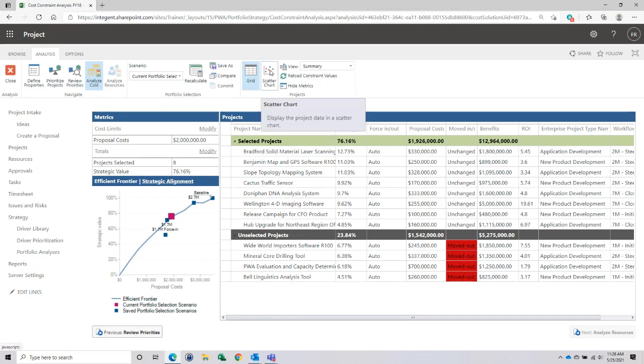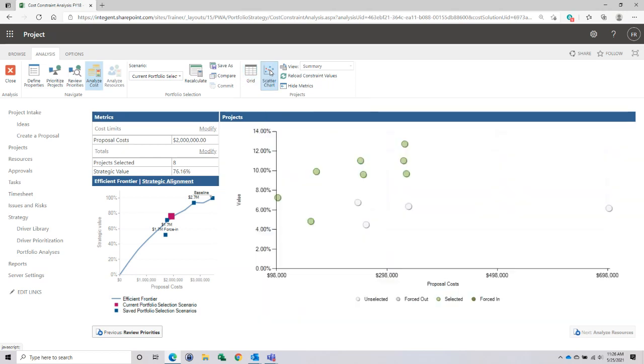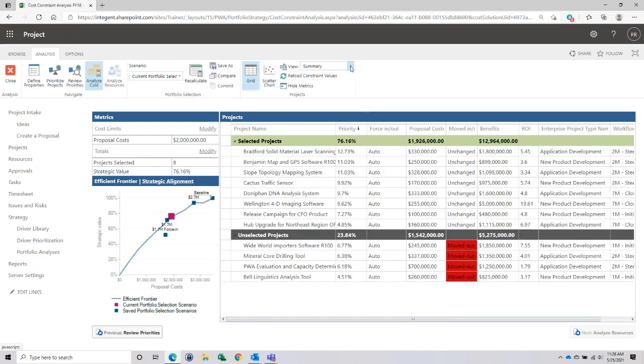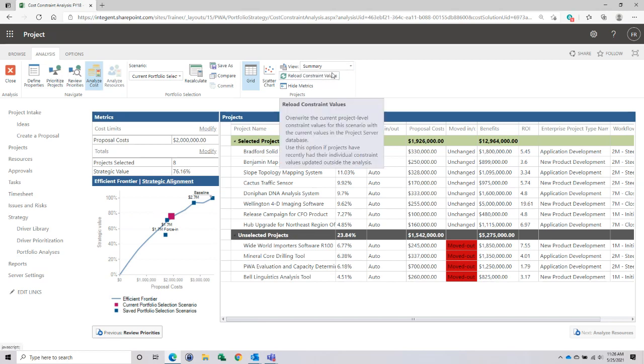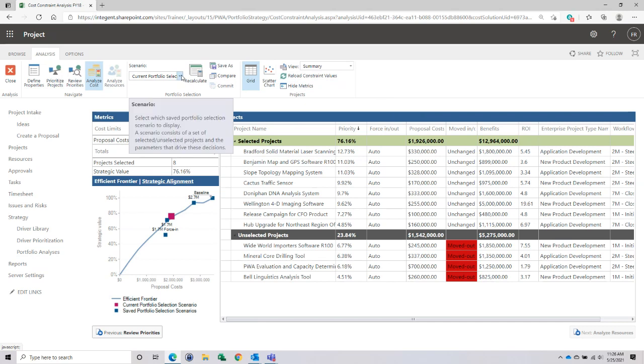They also have in the ribbon the ability to look at it from a scatter chart perspective, if that's something that you prefer. And I kind of like the grid. You do have the ability to add summary items to it or save different scenarios. So you'll notice that here are some items that have been saved.